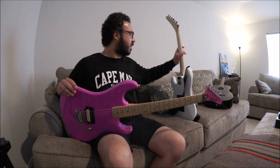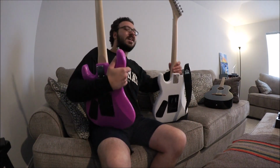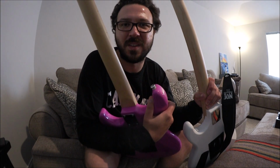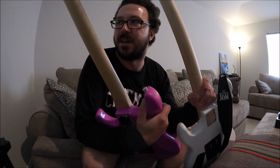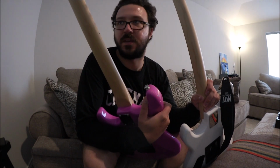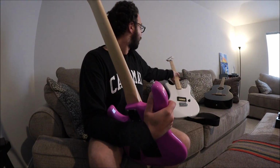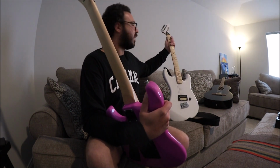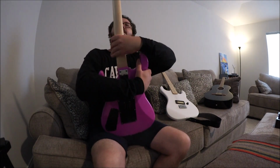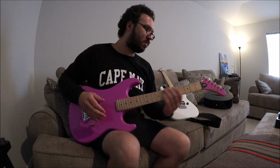As far as the finish of the neck, the purple one actually has a bit more of a tint to the finish of the neck. I don't know if you can really tell that on camera. Although it is used, it's still naturally a little bit more amber, whereas the white one is completely clear. The white one's neck is thicker and the finish is a little bit rougher, whereas the purple one, the Indonesian one, the neck is a little bit thinner.